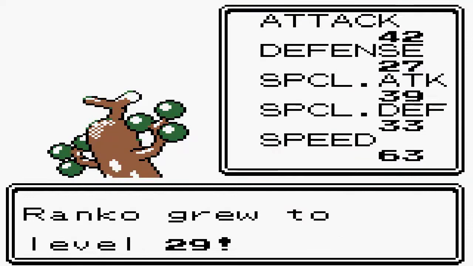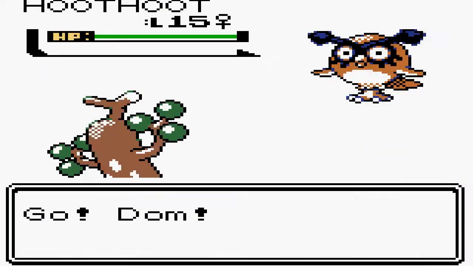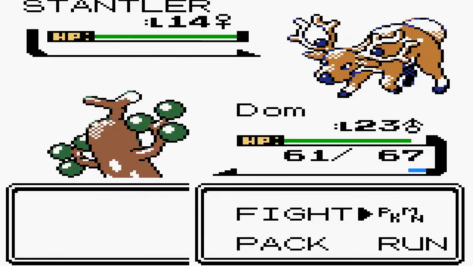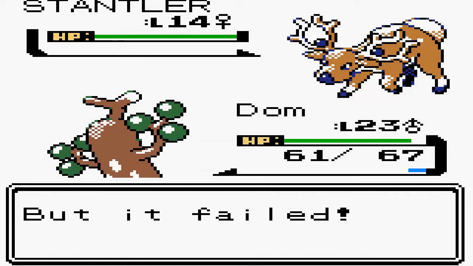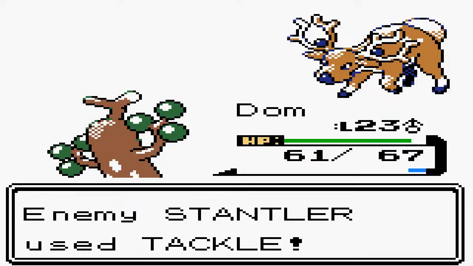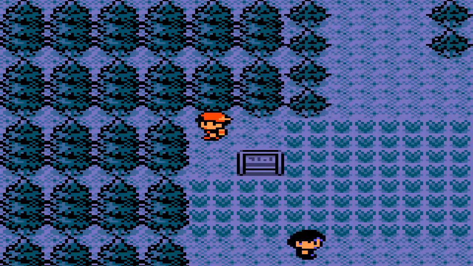Okay, so Ranko gains a level and Dom gains a level, so that was a double level up there. That was fantastic. I'm content to fight some more Noctowls with these Rock Throws. I'm going to try Rock Smash again here, figuring now that we have that extra gain in levels, we should have that boost in attack, and we should be able to decently take out this Stantler.